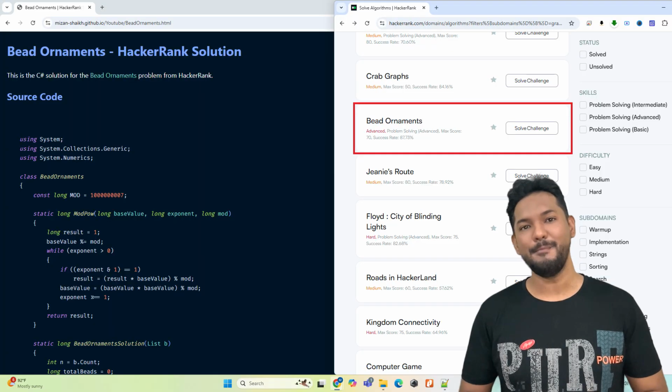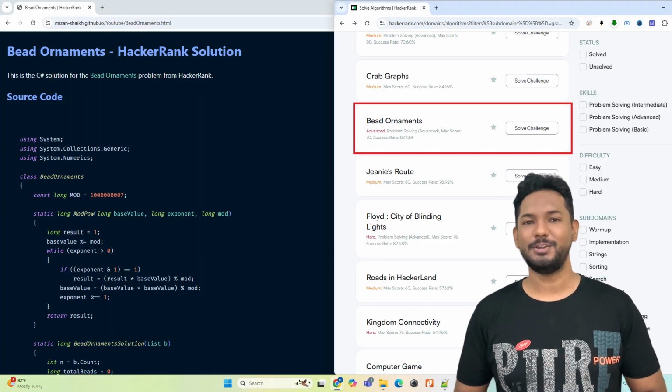Have you ever found yourself lost in the sea of colorful beads trying to create the perfect ornament? What if I told you there is a mathematician hidden behind those beads who can teach us combinations and patterns? Today we are diving into the fascinating world of bead ornaments where creativity meets logic. Let's unravel the mystery together.